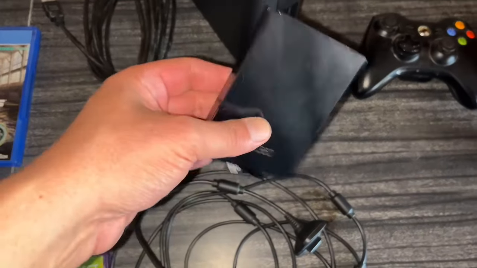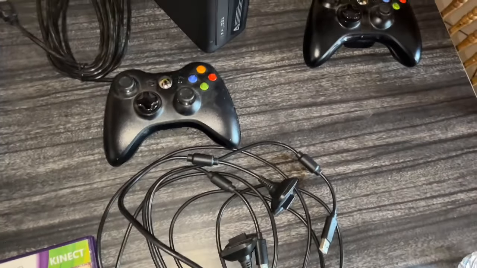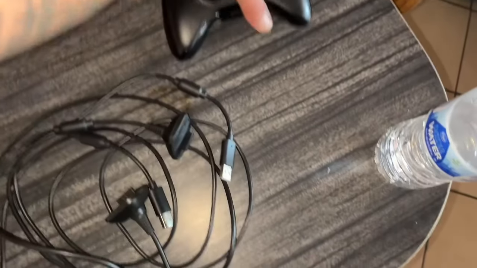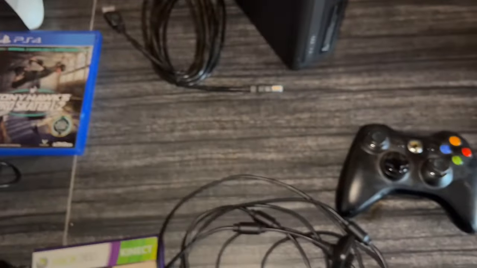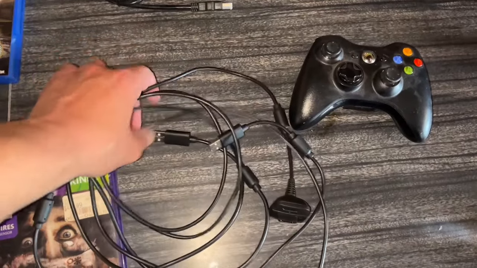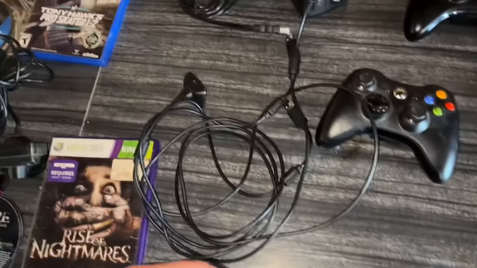And then you guys remember the hard drive I took out before trading in that 360. So I'll be able to put that in there. That's a 250 gig. It came with two controllers. One of them still has the sticker on it right here, so I'm guessing this is the newer controller. I'm gonna wipe it down and keep it because you can never have enough Xbox 360 controllers. These are the wired controllers. I'll probably bundle with one system. Came with the Kinect, which is cool.